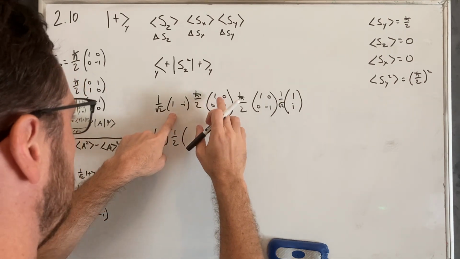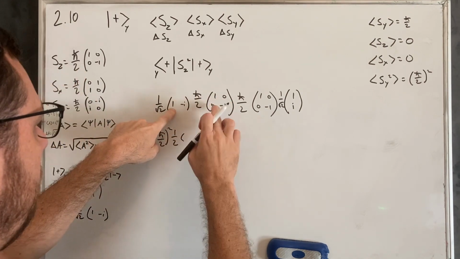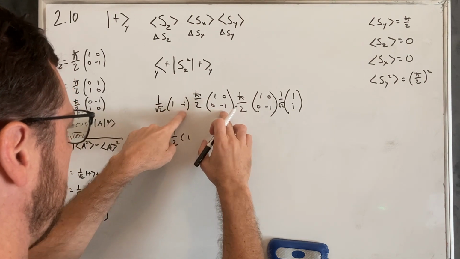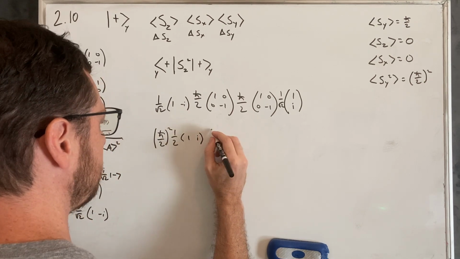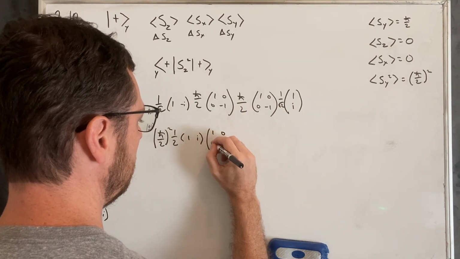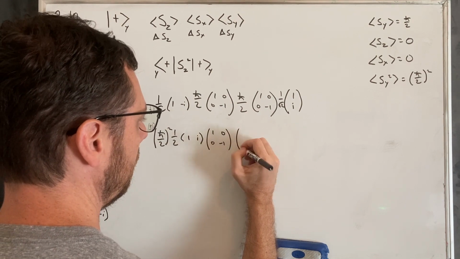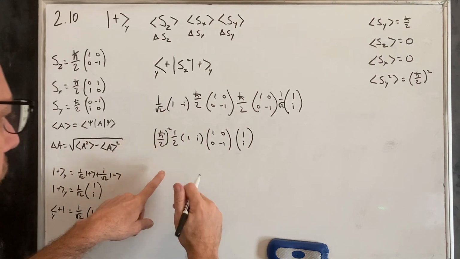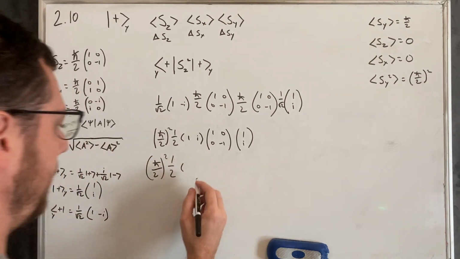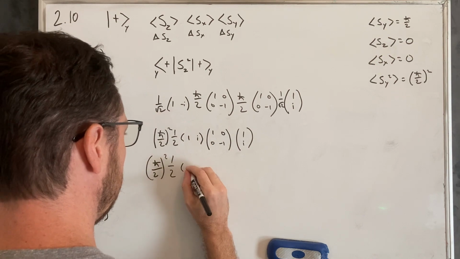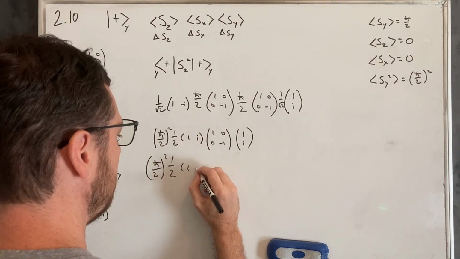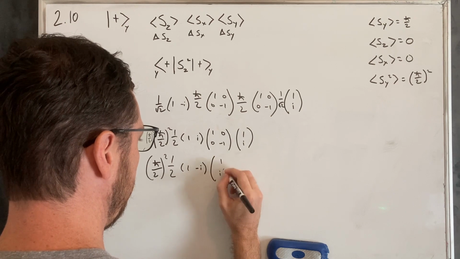All right, and then we'll have, it's going to be a row vector, make it smaller. So we'll have 1 plus 0 is 1. We'll have 0, negative i times negative 1 will be positive i. And then we have this operator again. So 1, 0, 0, negative 1, and 1 i. All right, so it looks like we'll have, I'll keep this here, h bar over 2 squared, 1/2. And let's see, so we have 1 plus 0 is 1. And we'll have 0 plus, we have a negative 1 and an i would make a negative i. So negative i and 1 and i.